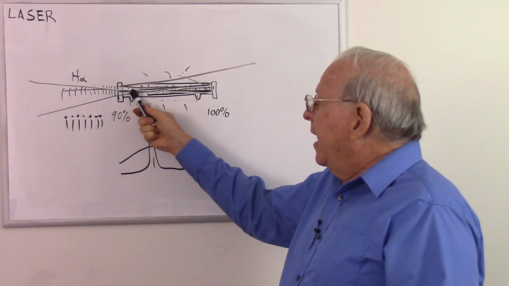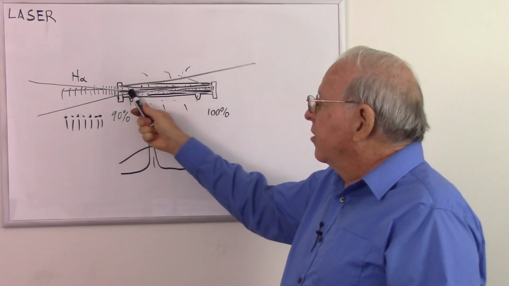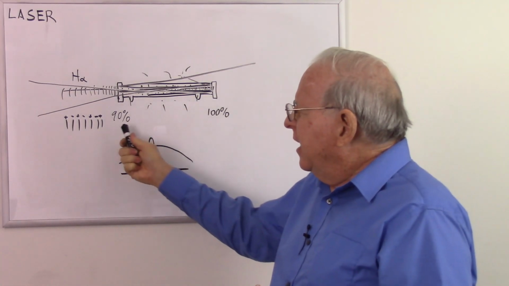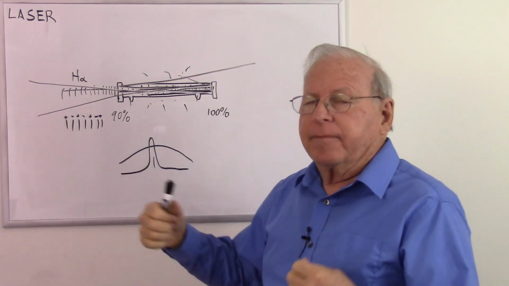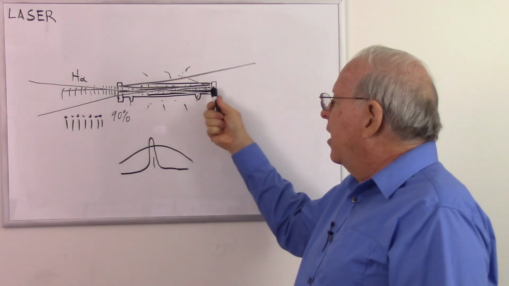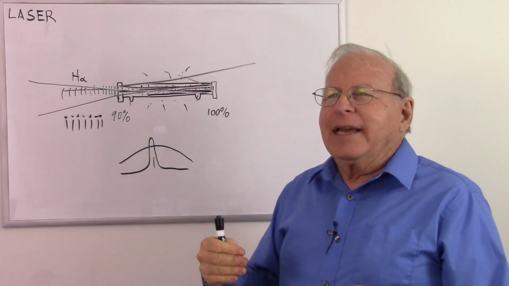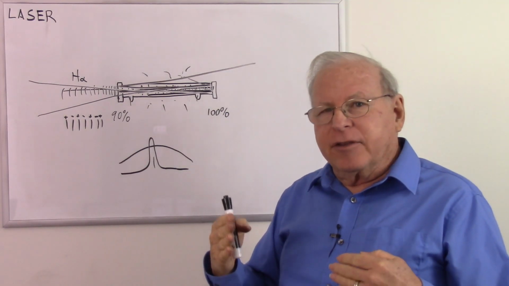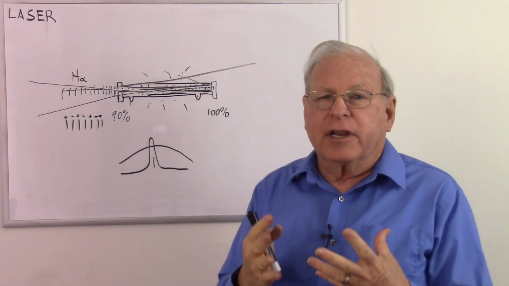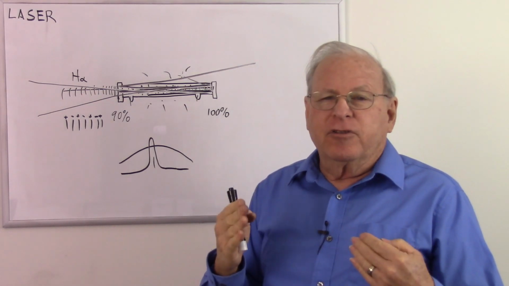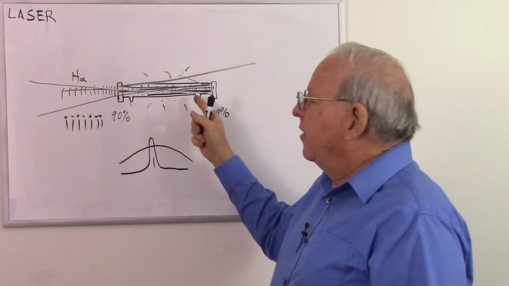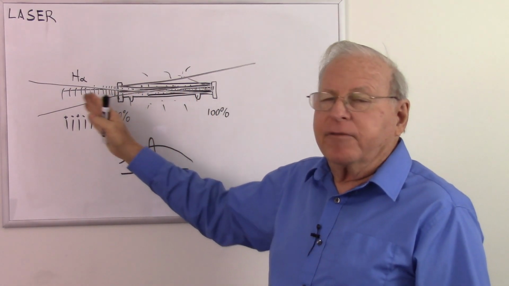Because these atoms are randomly distributed through this light, perhaps evenly, but they're going to be much closer together than a wavelength of light. So it seems like I would have all different phases in here. So that's not going to make it coherent. I've heard it said that the coherency is caused by this being a resonant chamber. Yeah, I don't believe that, because that means that we would have to have that length of the laser tube or the rod or whatever the laser is made of very close to an exact multiple of the wavelengths of light. And so let's just say this is 1,000 nanometer infrared light.